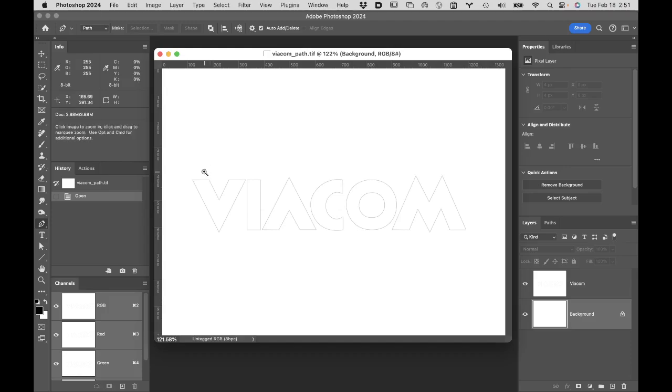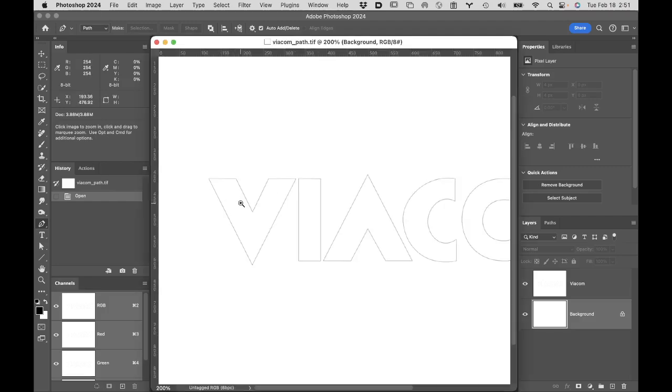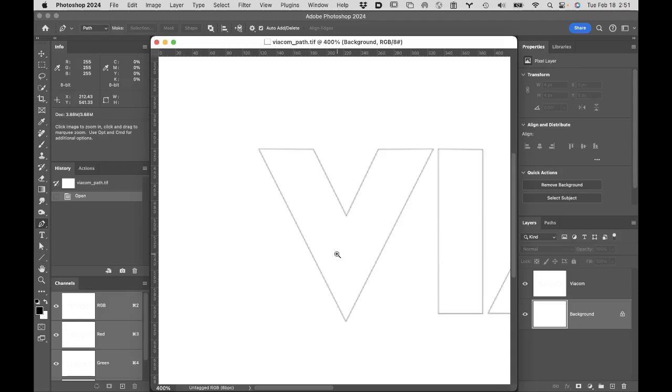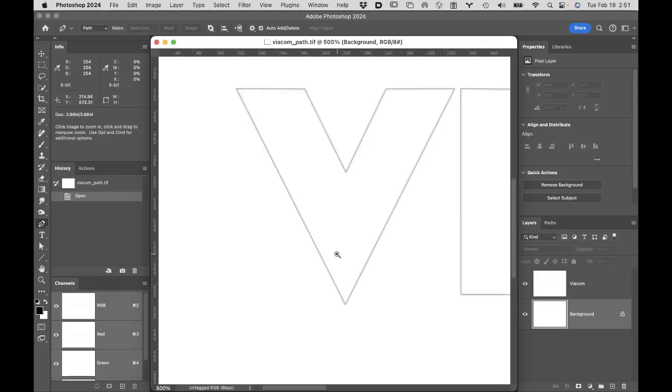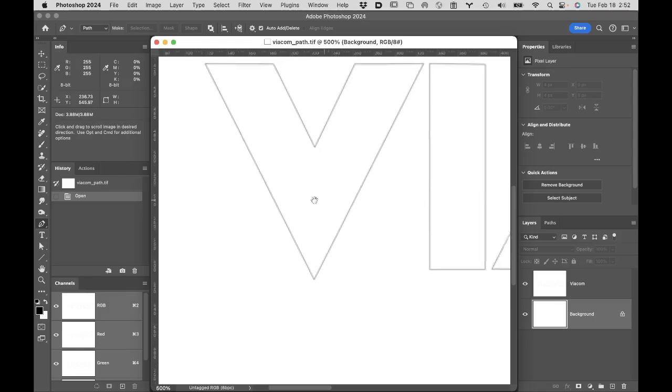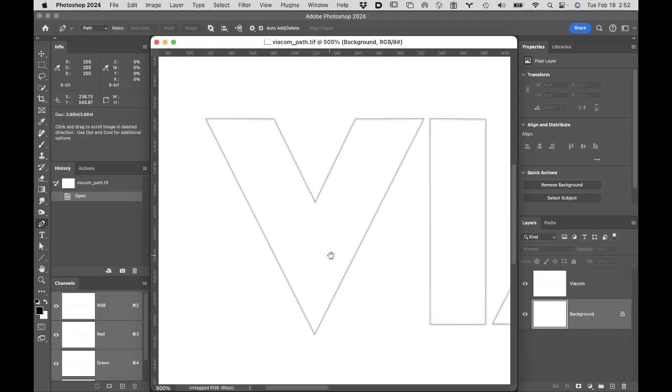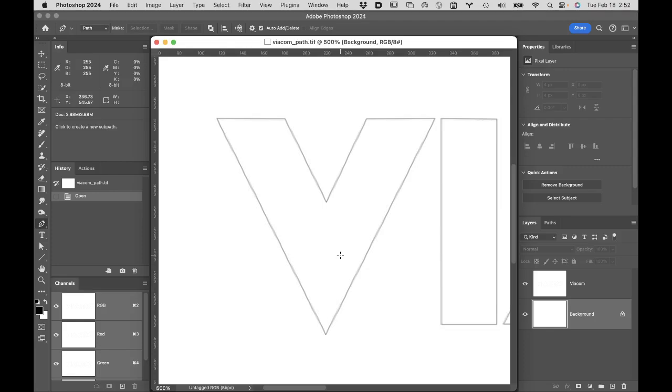You will temporarily, the pen tool stops being the pen tool and you just get the magnifying glass. I want you to magnify in on the V so that the V gets pretty big. Then the second keyboard shortcut is to let go of the command key or the control key and just hold down the space bar, and you get the hand tool, and you can move this around. I want you to get it in the center of your frame so you're comfortable working with it.